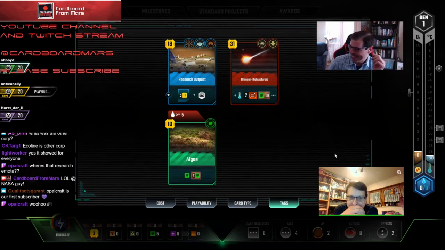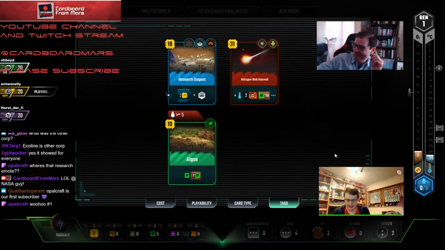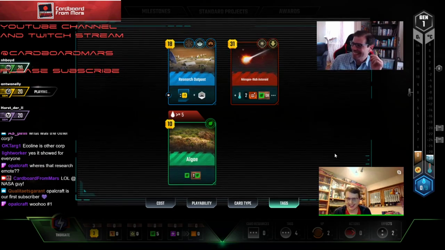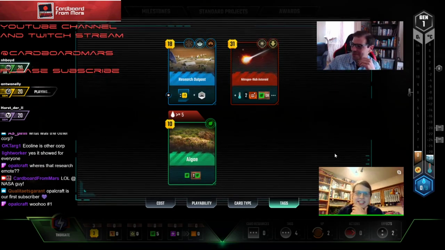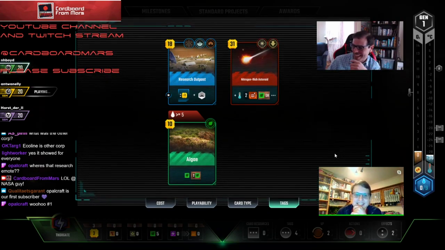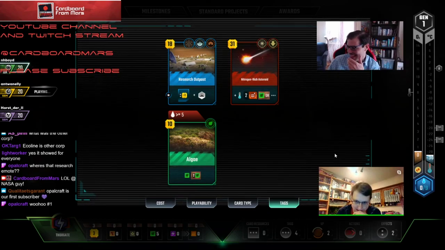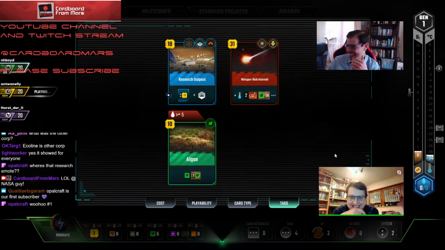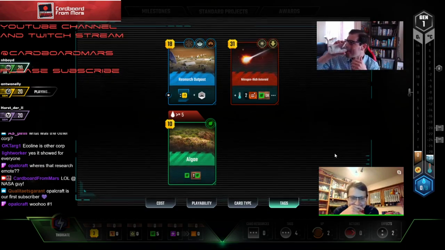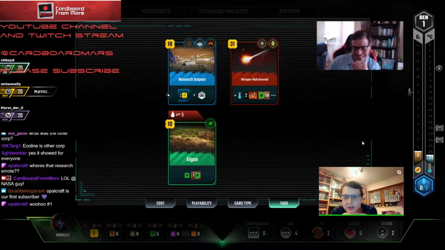Look, Opalcraft got the first subscriber. Look, he got a first symbol on there. That's amazing. He will be remembered forever. Opalcraft, put the emoji on there that we made. I want to see what it looks like. I made one to troll Q with. It's a special one.